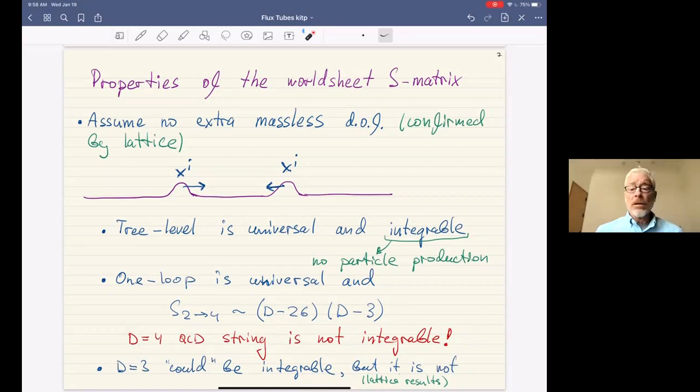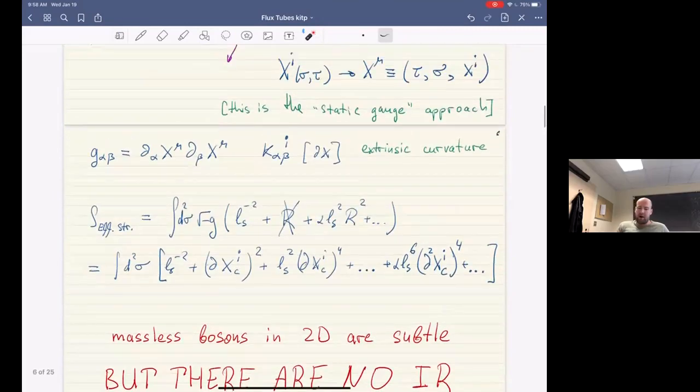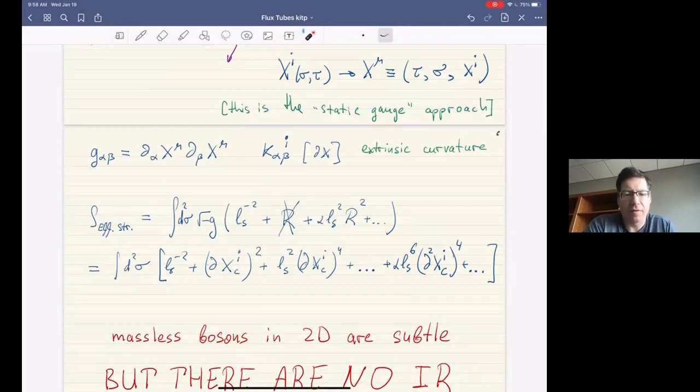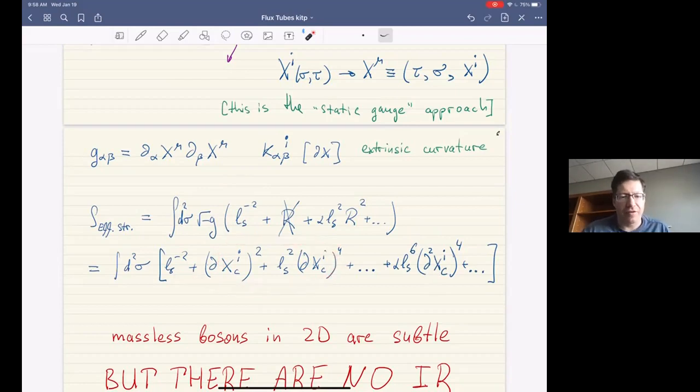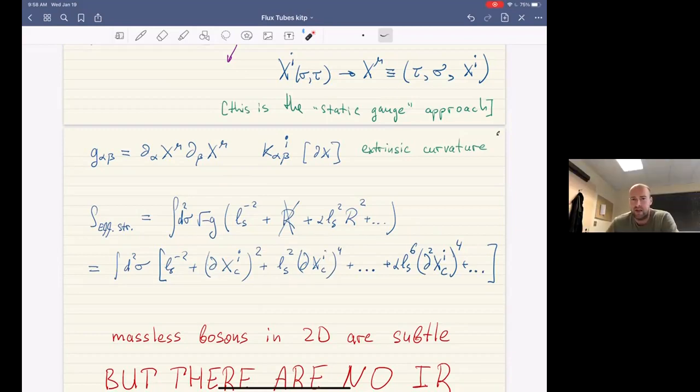Victor? Yes. Zohar had a question, actually. Sure. Hi, Victor. By tree level, you probably mean just the Nambu-Goto part. Otherwise, it would not be very universal. Yeah. There is the loop counting. I mean, this term counts as like a two loop term. Okay. Yeah, but you mean tree level? Yeah, tree level derived from this part, because if I add this at tree level, it's equivalent to doing two loops using the leading term. You scale the energies in some way, so that only terms with some power of energy are called tree level. Yes. Thanks. Same as in, I think, the pion Lagrangian, we would routinely do something like that.